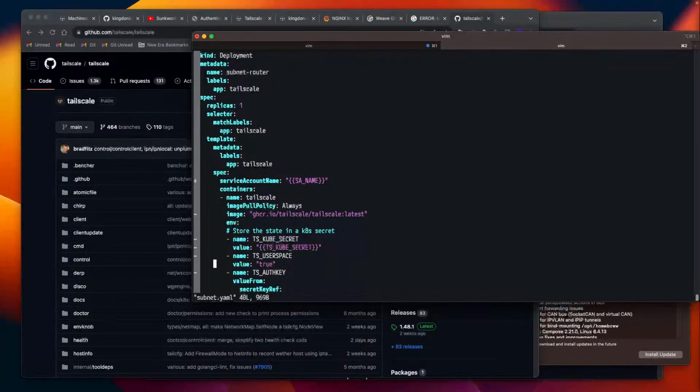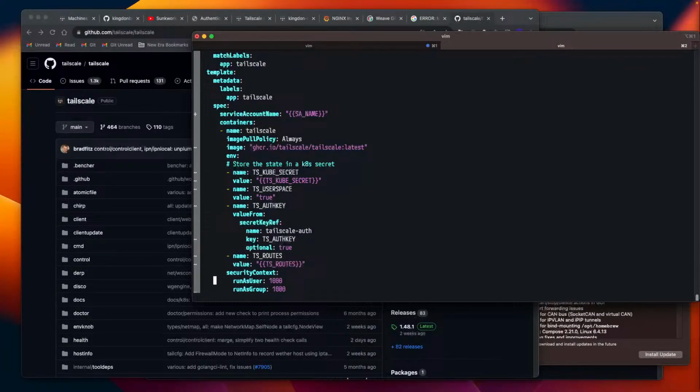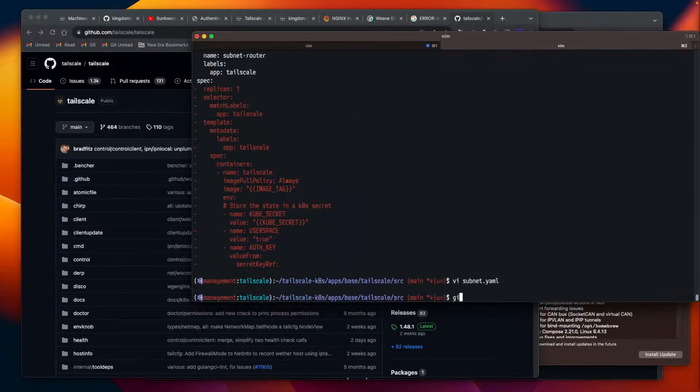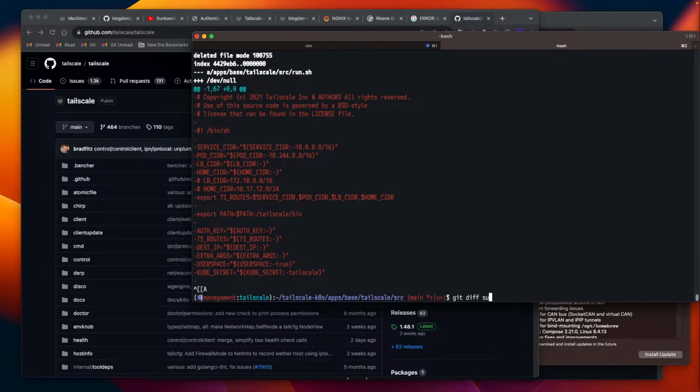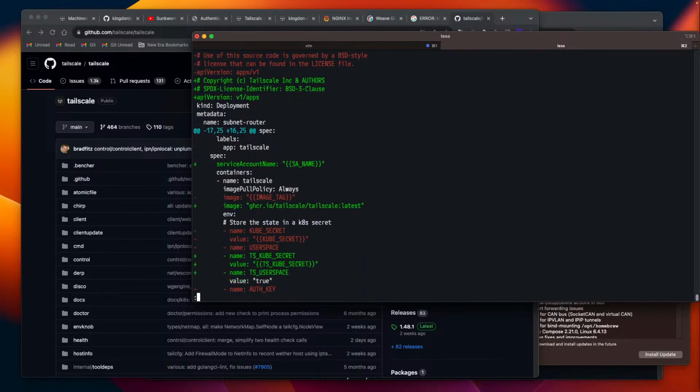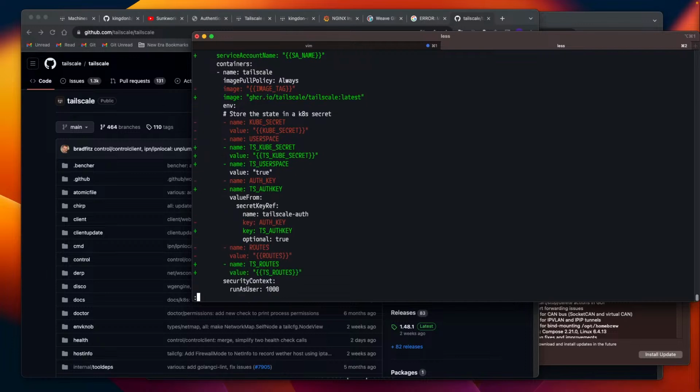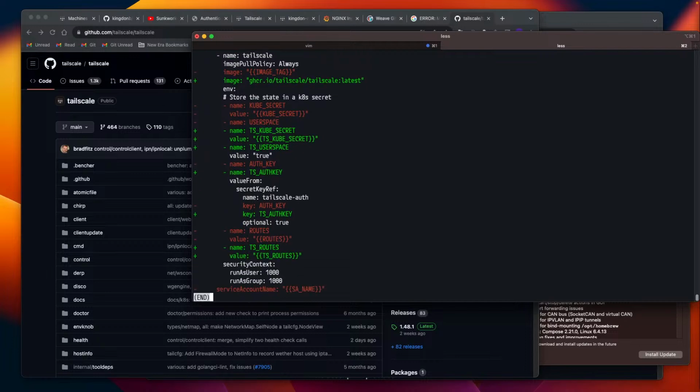We've got everything looks like it's where it goes. I think that looks correct.